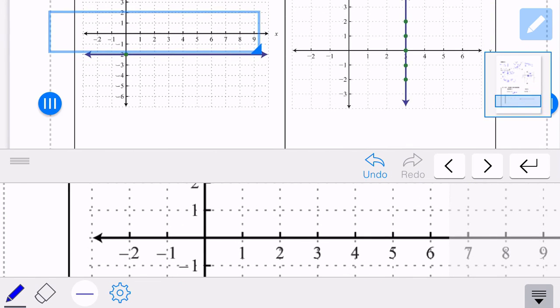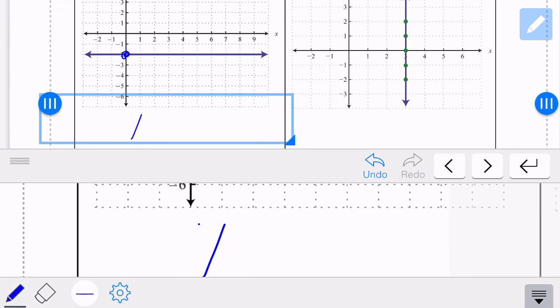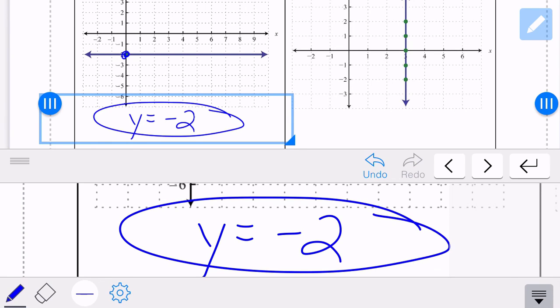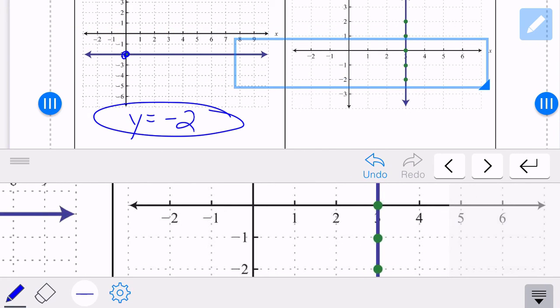So let's look at this example. Okay, so we're crossing at -2 down here. So our equation is just going to be y equals -2. And you can kind of picture that like everywhere on that line, the y value is always right there at -2. It never changes. Okay, your slope doesn't have a rise. So horizontal lines have a y equals equation.